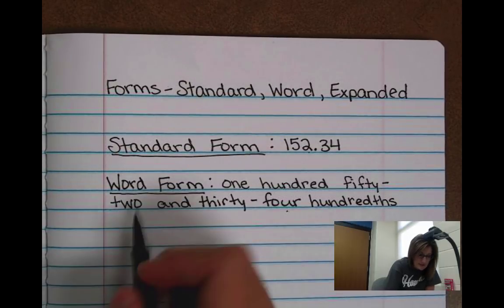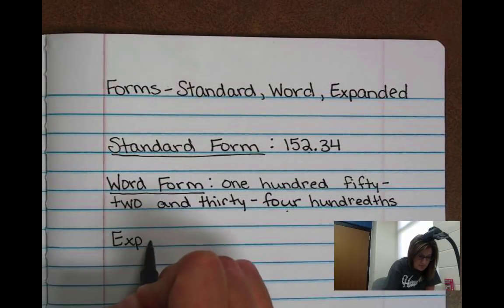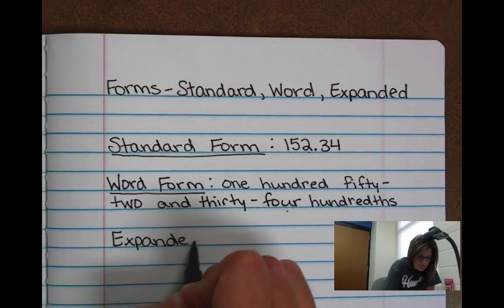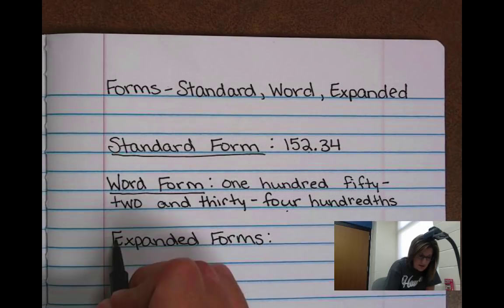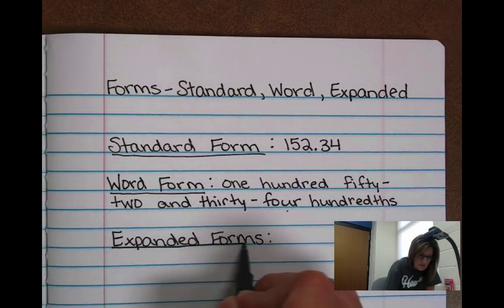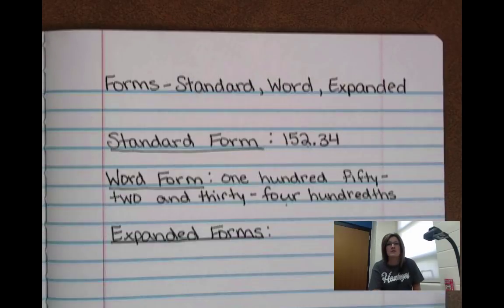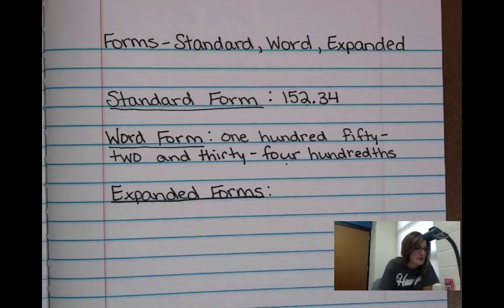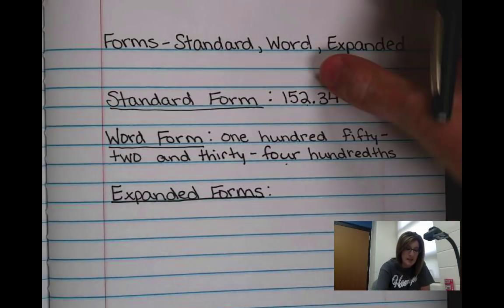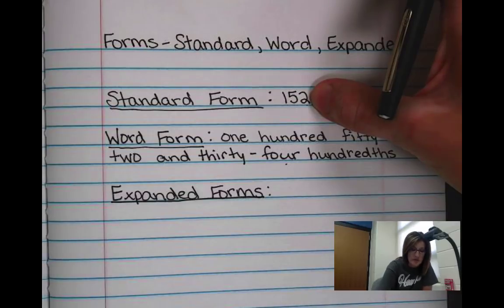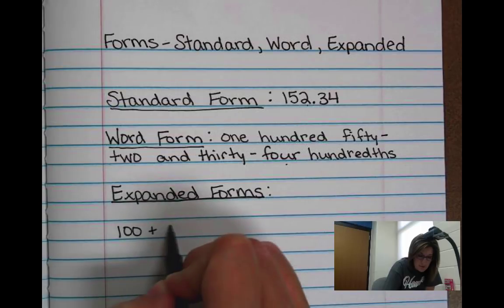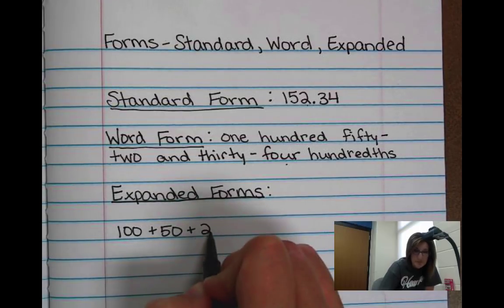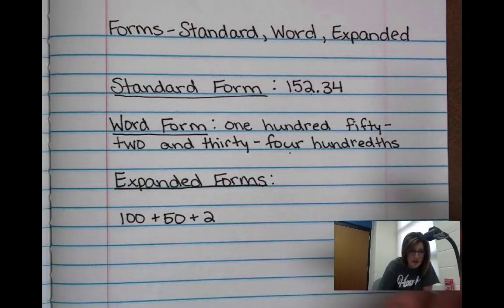And we have one left, expanded form. Again, if I'm going too fast, please make sure that you pause, rewind if you need to, go back and figure out what you've missed. So expanded form, there are a couple different ways that we could break this down. Again, if only I had my 152 here, that part's easy. I would break that down to 100 plus 50 plus 2. So that part we have done before.